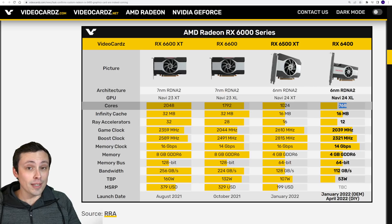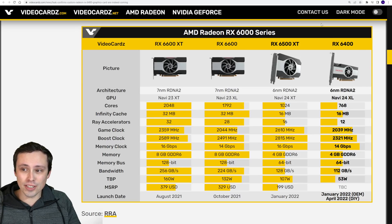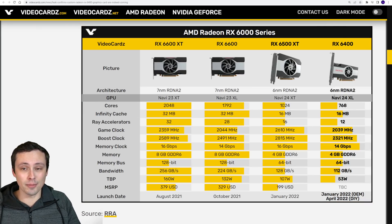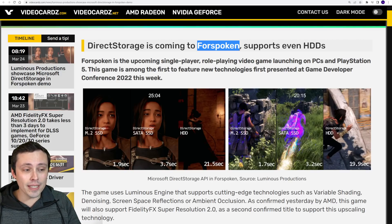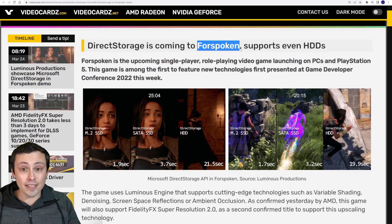If you're hoping to game on one of these, remember how critical people already are of the 6500 XT's gaming performance — and the 6400 is cut down to about three quarters of that. I think this is more hopefully just a cheap discrete GPU if you're trying to build a system without an integrated graphics chip. I'm not going to say this thing is going to be a gamer. Anyway, we're also seeing that Forspoken is going to be featuring a lot of big new graphics technologies as well as DirectStorage.